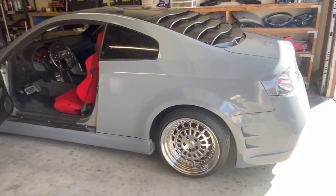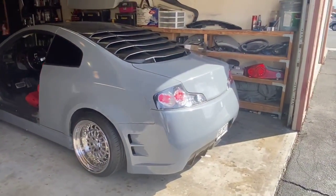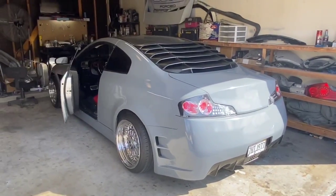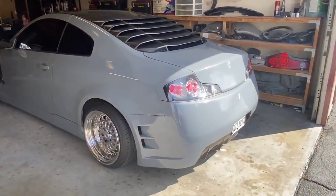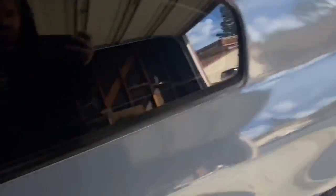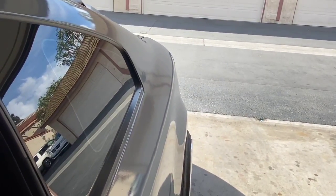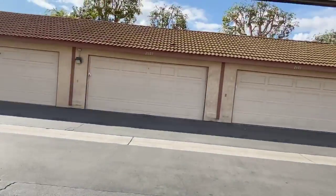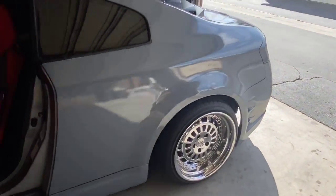Cannot wait — let's get down to the exhaust shop. Fingers crossed they can even get us on. Here's idle just so you guys can see. Let me give it a couple little revs. We'll do more when we actually get out on the road — I don't want to anger people here. Alright, let's get on the way.